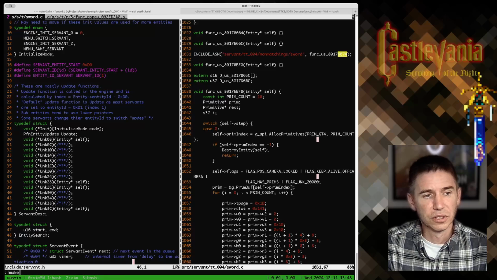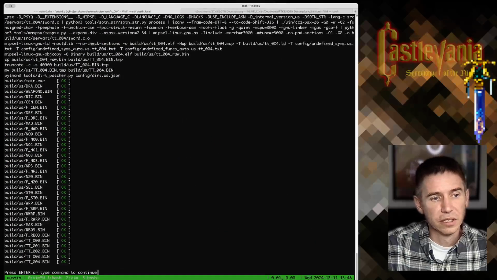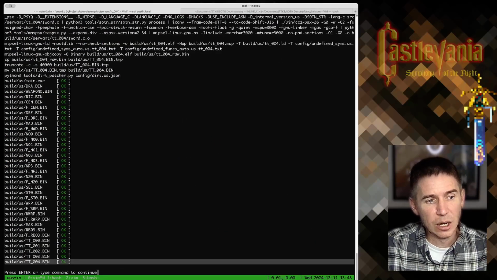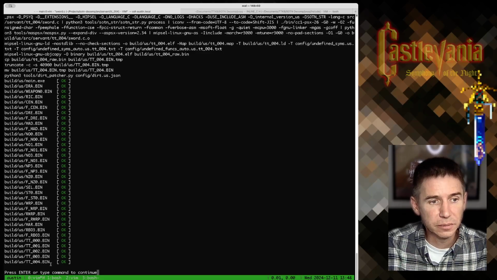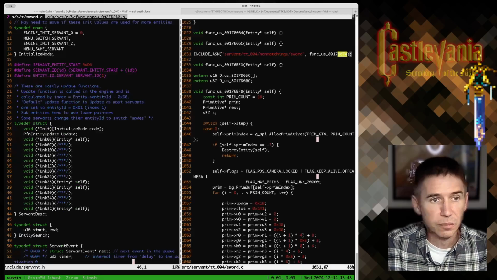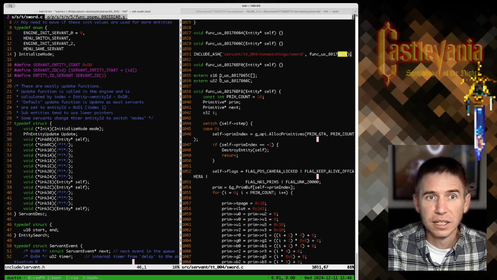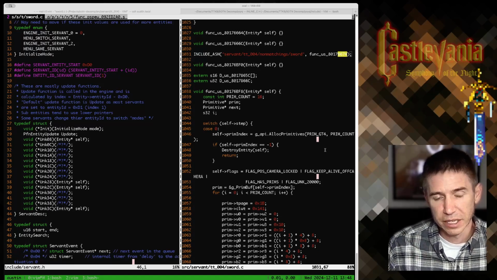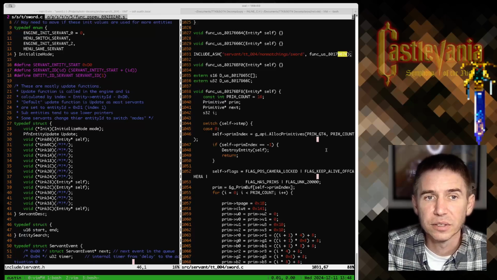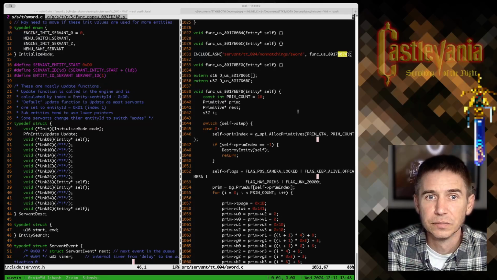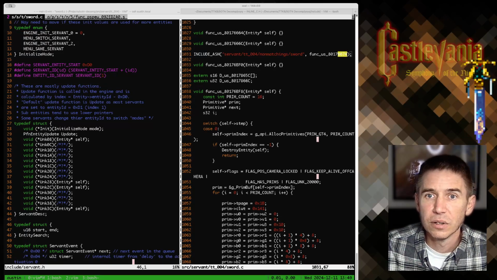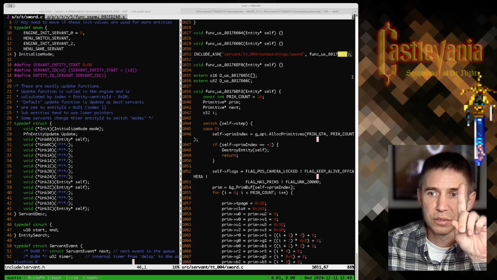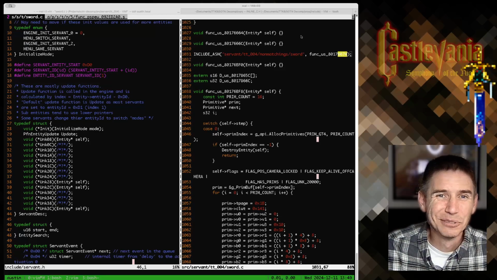But it looks like it's pretty close. Currently, this is building what we're building now, and where this function will live is TT004, which is the sword familiar overlay. I will spend a little bit of time after the stream and try to work out what the deal with that ordering problem is and get my context updated so that I can integrate this more easily. So we have been decompiling the sword familiar for Castlevania Symphony of the Night.